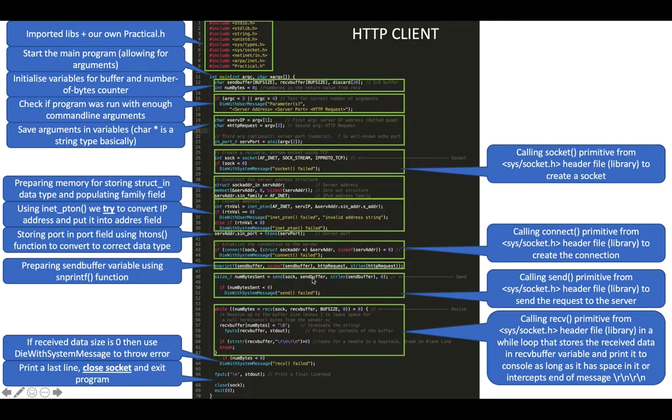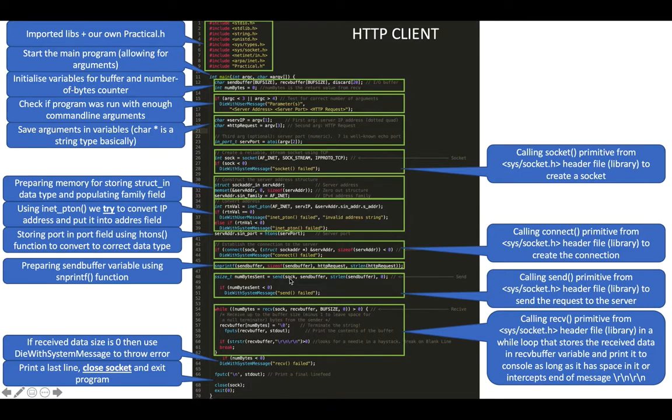And we use that buffer in our send primitive, which returns something of type ssize_t, which is not as important except for the error checking. It just returns something as a kind of message back to the program saying, okay, it either went wrong or right. So minus one is wrong, and anything else is right.